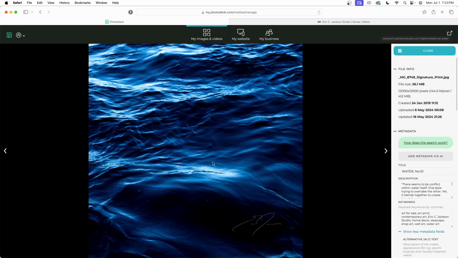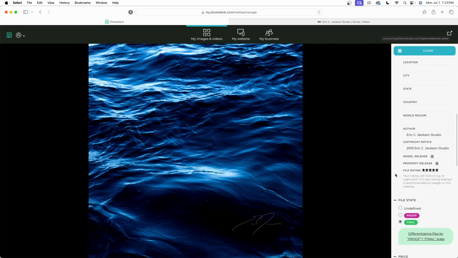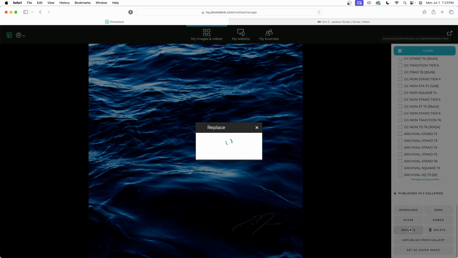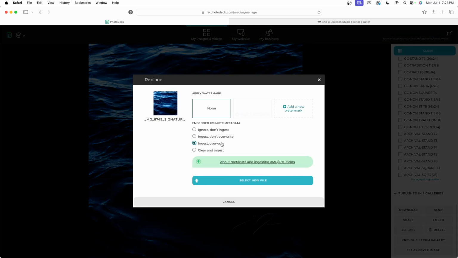Yeah, because even when I've opened up this dialog box, that's the first place my eye went because this is so bright. Replace.